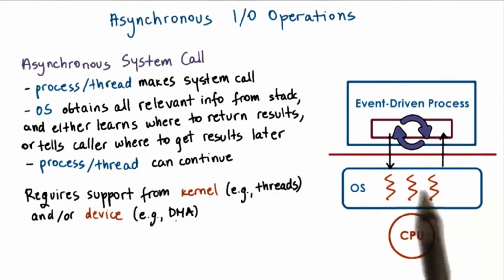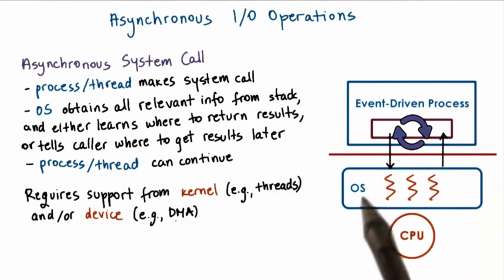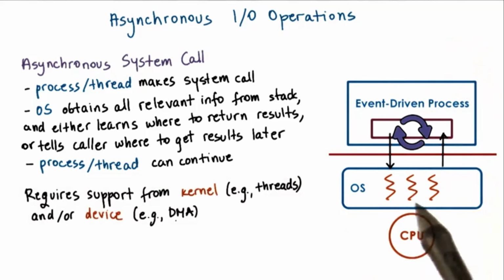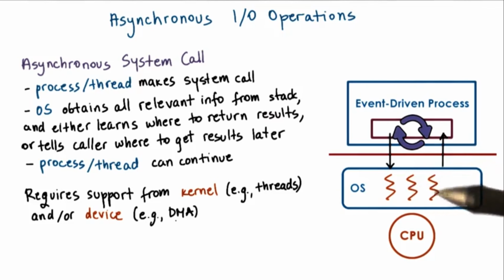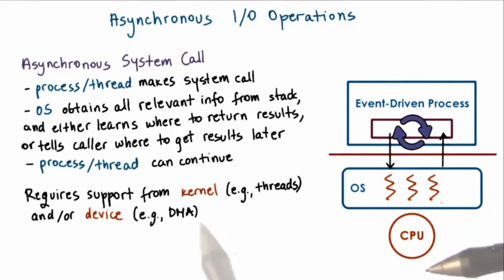One thing that makes asynchronous calls possible is that the OS kernel is multi-threaded, so while the caller thread continues execution, another kernel thread does all the necessary work and all the waiting that's needed to perform the I/O operation to get the I/O data and then to also make sure that the results become available to the appropriate user-level context.